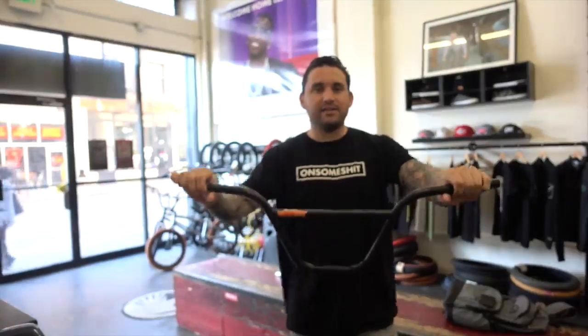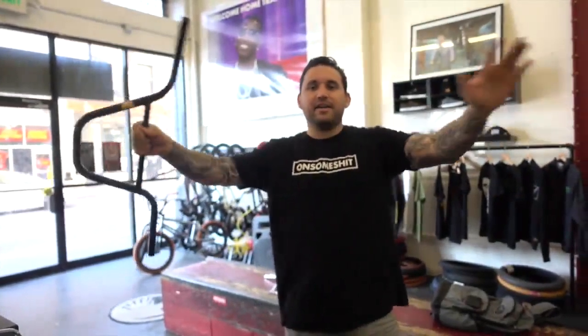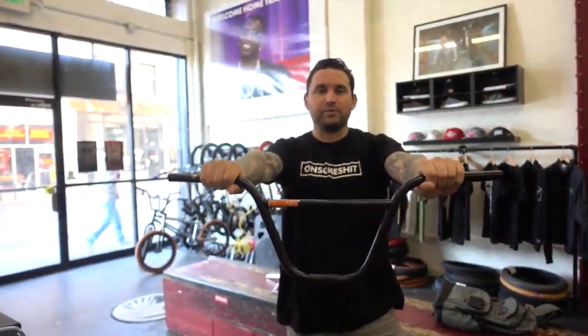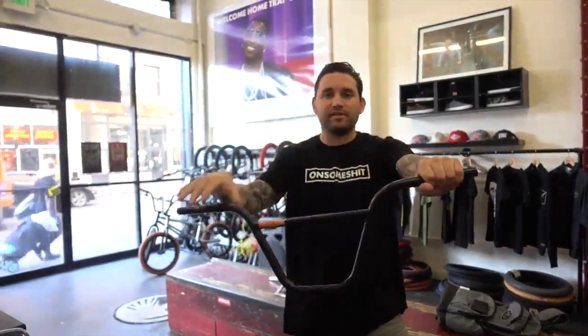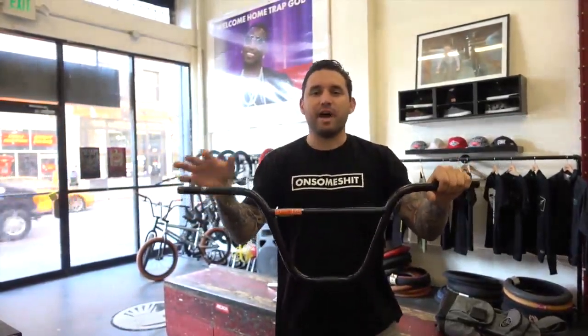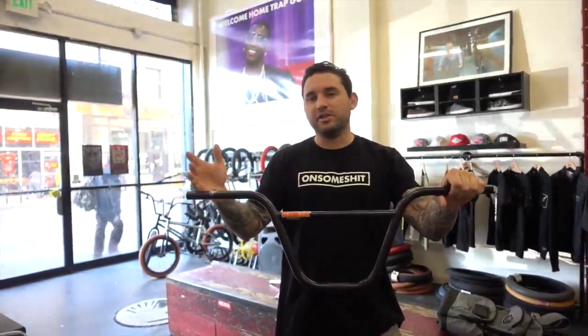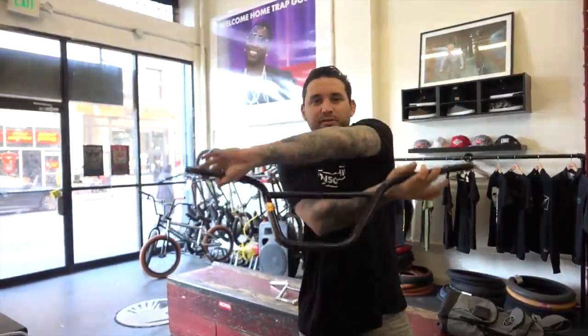And the reason for that is that your shoulder width actually has to do with your height. So if you expand your wingspan this way, that's your actual body height. And if you have them locked into place where you position your handlebars, you'll have some extra bar on the sides. You don't really want that. So usually someone like 5'8" or 5'9", my height, I cut about an inch, inch and a half on each side and get them down to about 27 inches for some comfortable bar spins and excess.